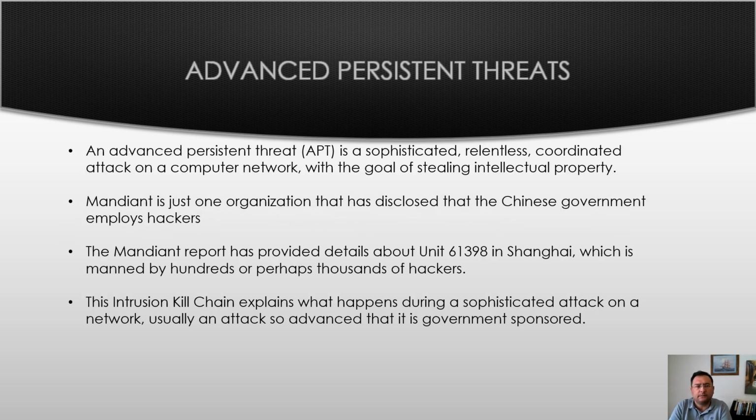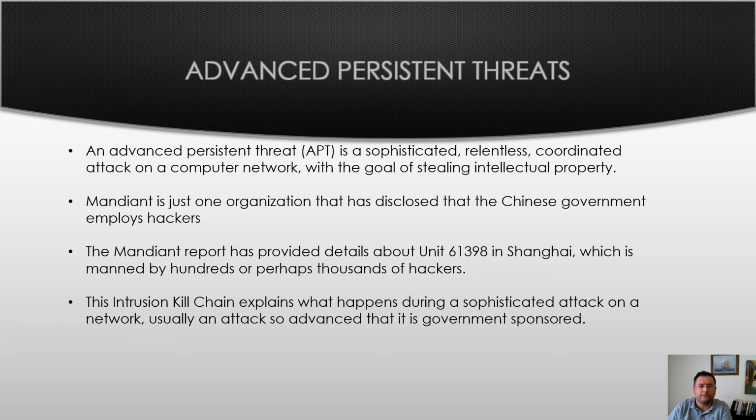An advanced persistent threat is a sophisticated, relentless, coordinated attack on a computer network with a goal of stealing intellectual property. It's a well-known fact that the People's Liberation Army (PLA) has been mandated not only to protect China but also to engage in economic development, which involves economic espionage.